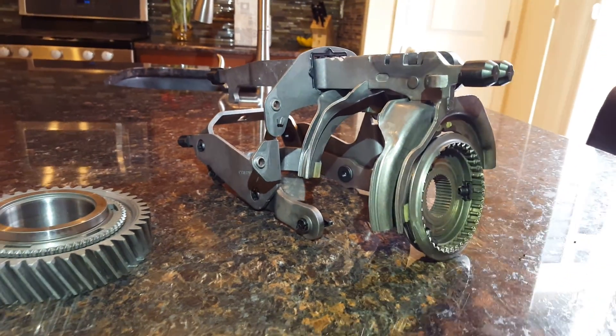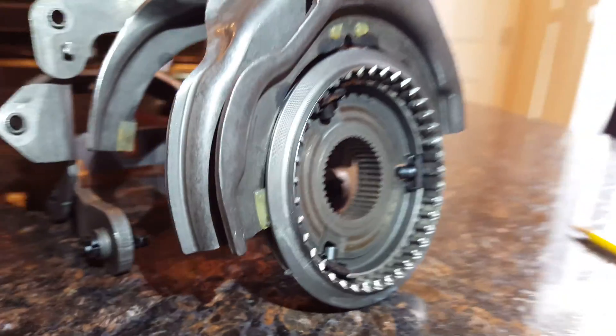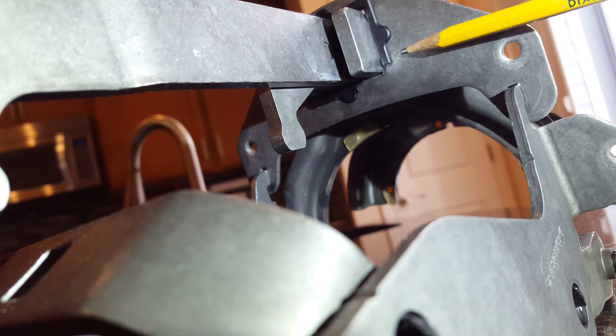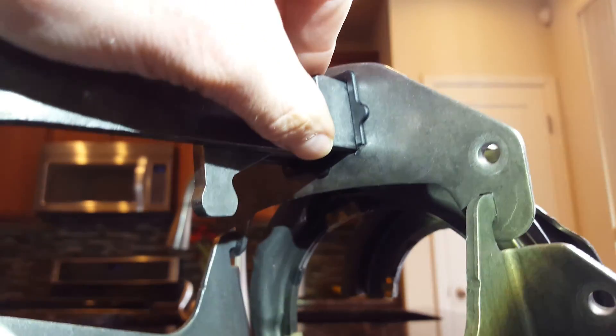There's really nothing you can do about it. First of all, we have the shift fork here — your stick goes in here and it moves your gear in and out to the left position. What has happened here is these Teflon guides are destroyed, they're just not even there anymore. You can see that one back there is totally in place. Additionally, you have a plastic guide in the back here that has broken.